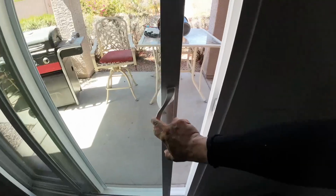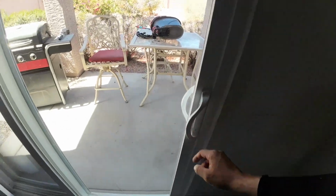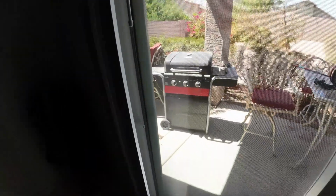Overall, it looks nice. It came out nice, and to be honest, it was not that hard. It only took about 3-4 hours, and most of that time was just cleaning up and then getting the door squared.